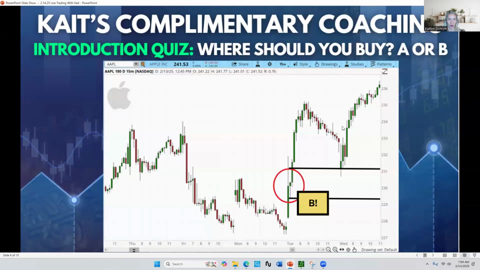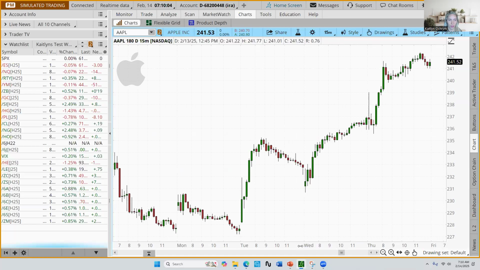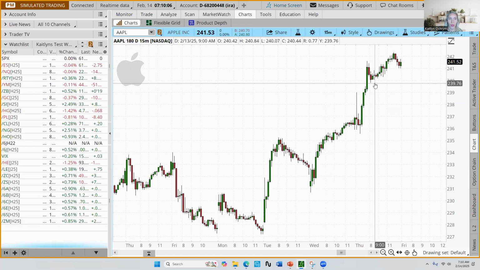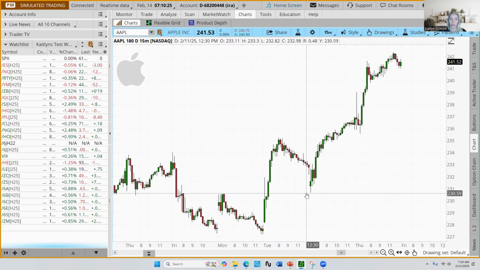That is the zone where, when Apple was pulling back, price dropped down into that basing area, and we took off from there. This example is actually one that happened this week. You can see this is a live chart here on Apple. We had this pullback here, which happened, it looks like, Wednesday at the start of the session. We even gapped down into that basing area, and that was a strong enough zone for price to shoot to the upside.